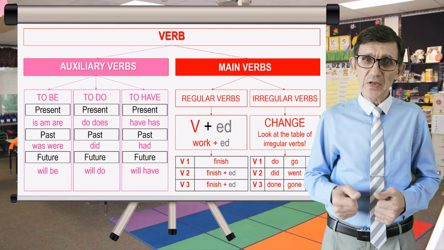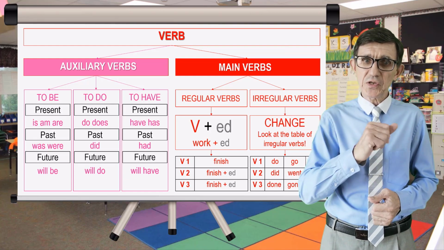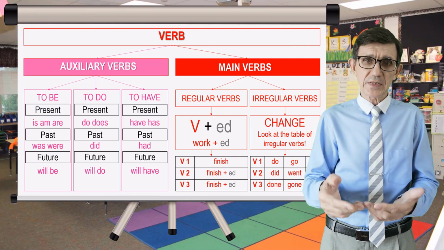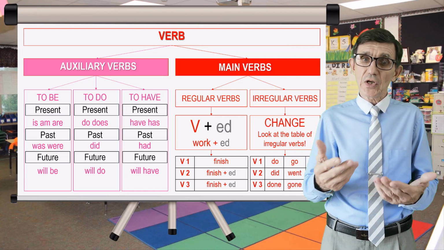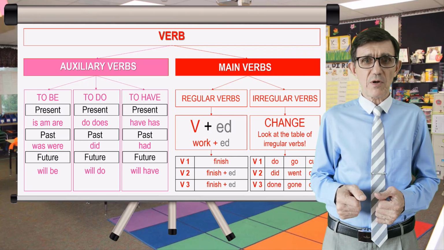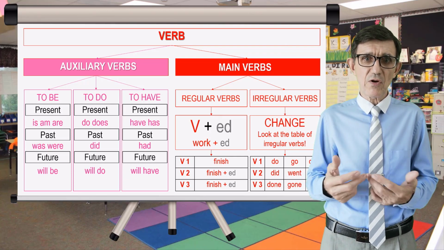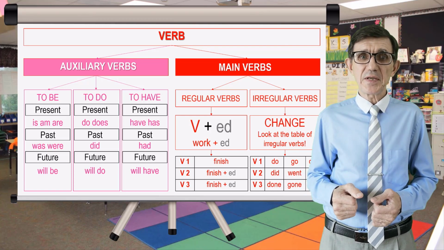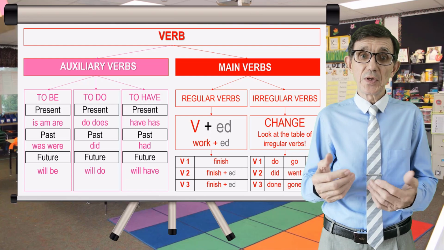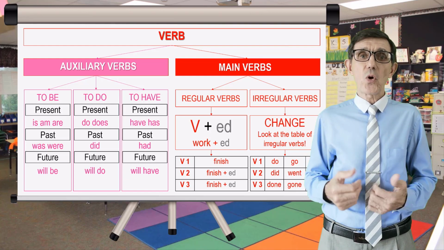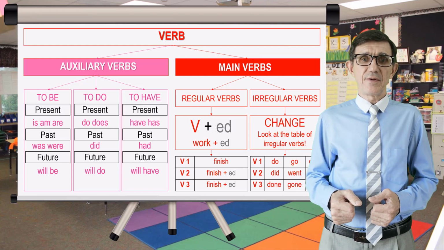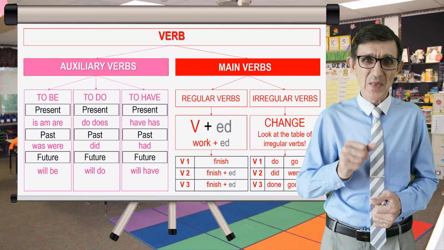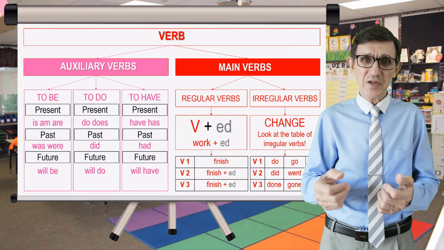Since most English verbs are irregular, each time you see an irregular verb, write it down in all the three forms into your exercise book. You can find all the three forms of an irregular verb in the table of irregular verbs, or you can Google them. Underneath, you see the examples. Do, did, done. Go, went, gone. Cut, cut, cut. Pay attention to the fact that there are irregular verbs that aren't changed.